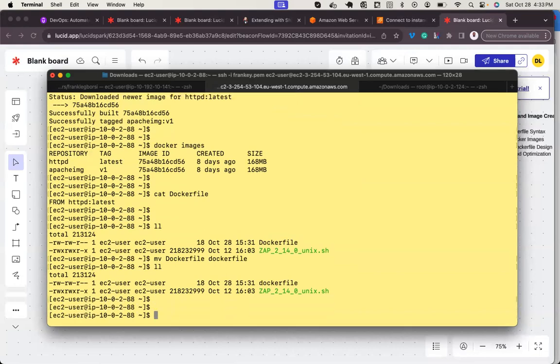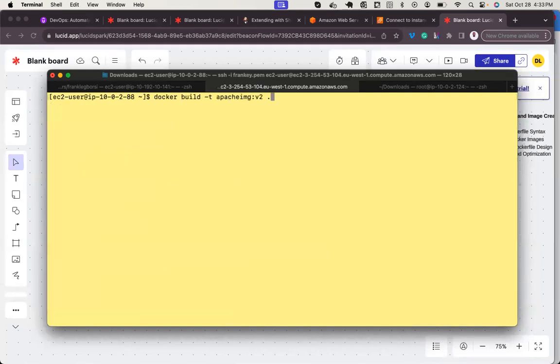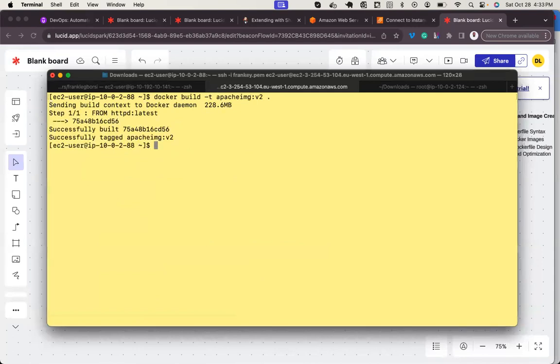Now, if I try to say docker build -t, I'll target apache-img version 2, and I will say dot. Look at what's going to happen. If I hit enter, it's going to complain. No, it's not supposed to build this image. What's it building from?